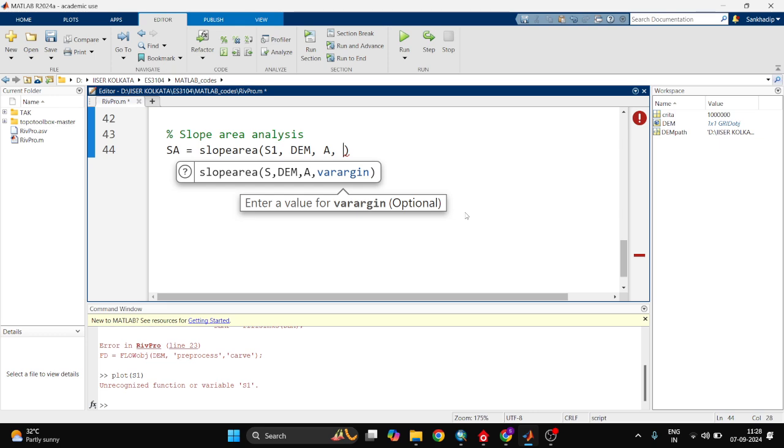0.45. Why 0.45? From our observations of natural streams all around the globe, we found that most stream concavity values vary within a narrow range between 0.4 and 0.75, and their mean value lies around 0.45.